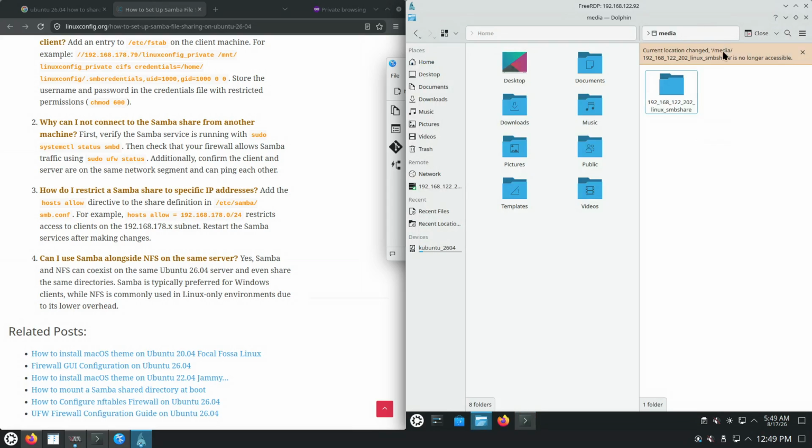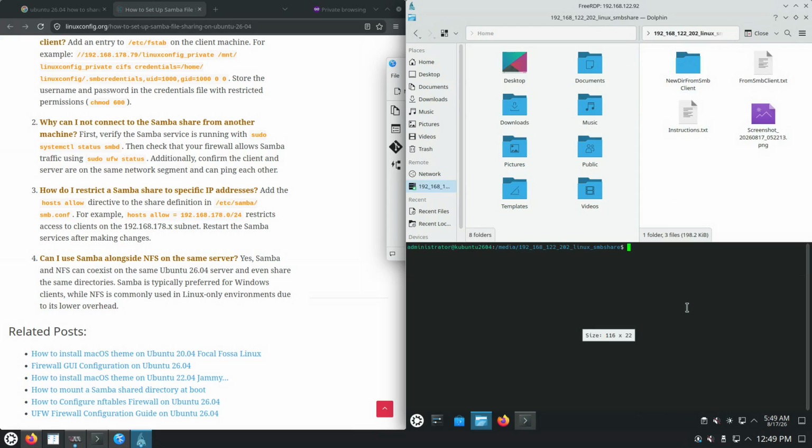And then Dolphin complains that there's no directory /media/192, which for a while did not exist. So I'm not sure if this is an issue or something. Meanwhile, the directory has appeared again. The yellow bar did not disappear.